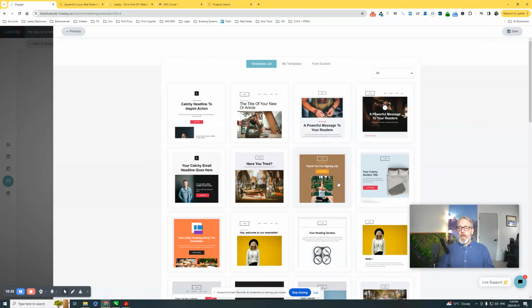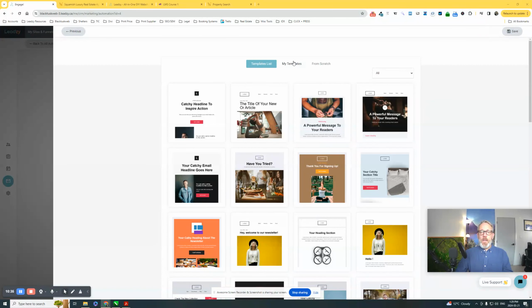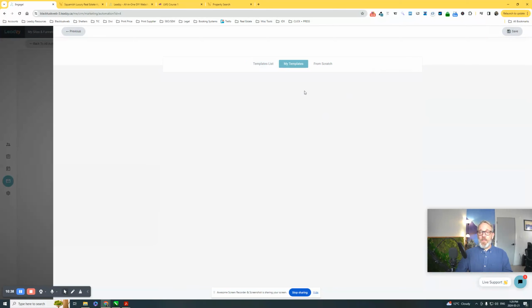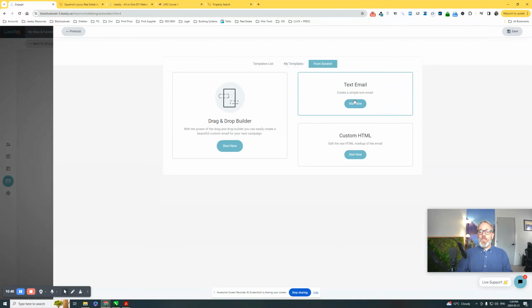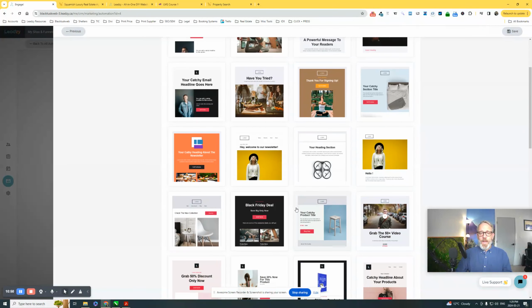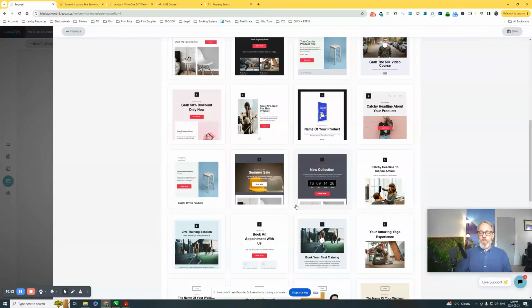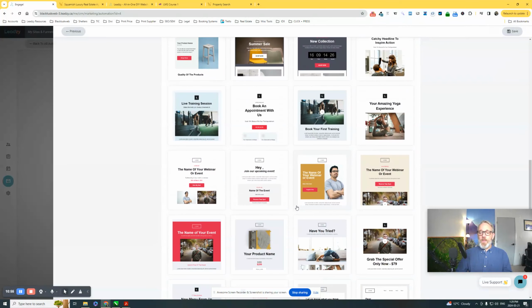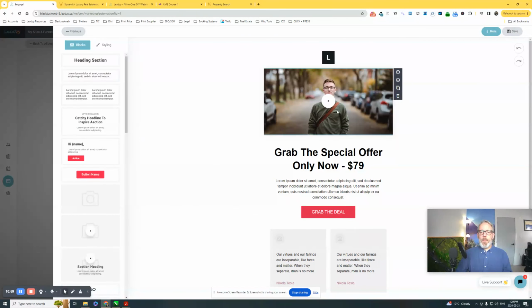And now we can build our email campaign with our email templates. If you have some templates, you can save them. You can start from scratch, which has a couple of different ways. You can use HTML or text or a drag and drop builder. So there's a few different ways to build an email from scratch. Or you can just use our templates. And we have a variety of different templates here. You can pick one that makes the most sense for the type of email that you're sending. I'm going to take this video one because I tend to use these ones quite a bit. And that's the one in this email that you received, the same template that I'm using here. But then I went and just customized it the way I want.